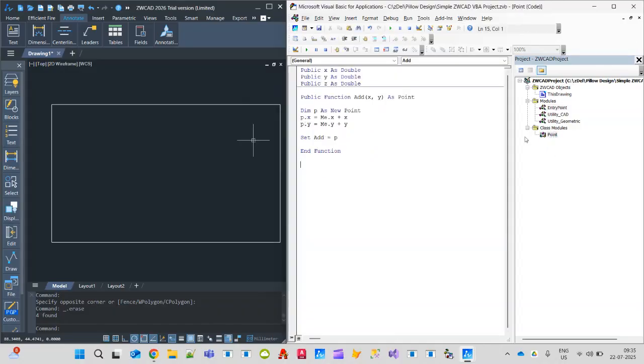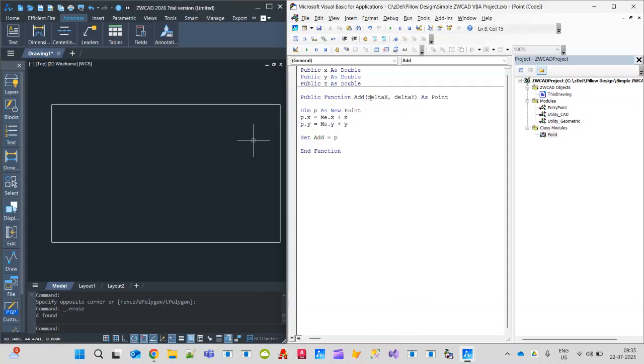Now point is a class which has three data members x, y, and z, all double or decimal numbers, and it has a method called add. So whatever x and y we keep, basically they are delta x and delta y, you can say.